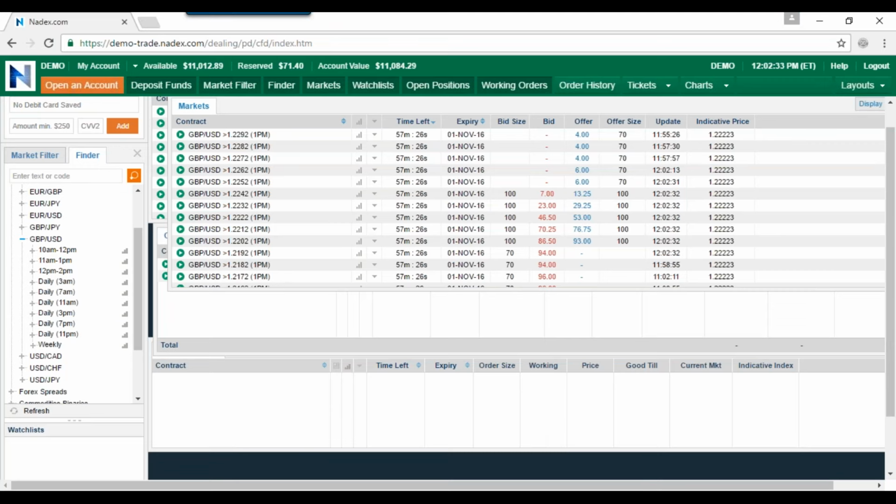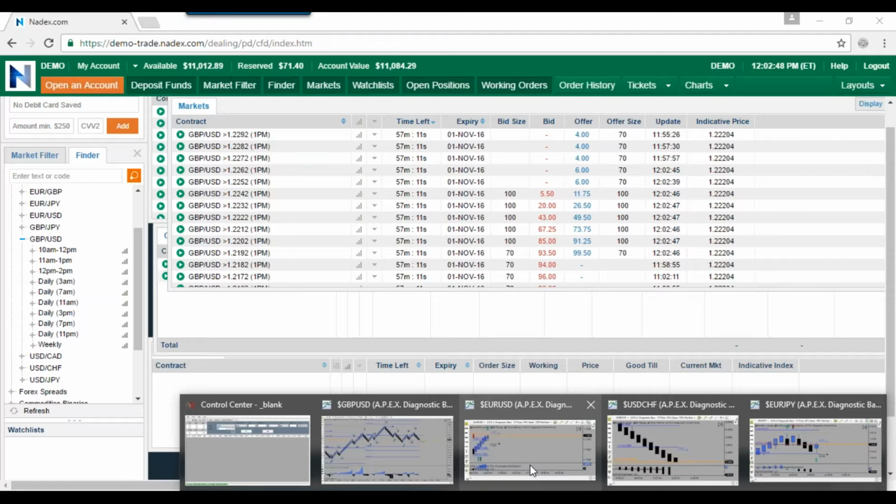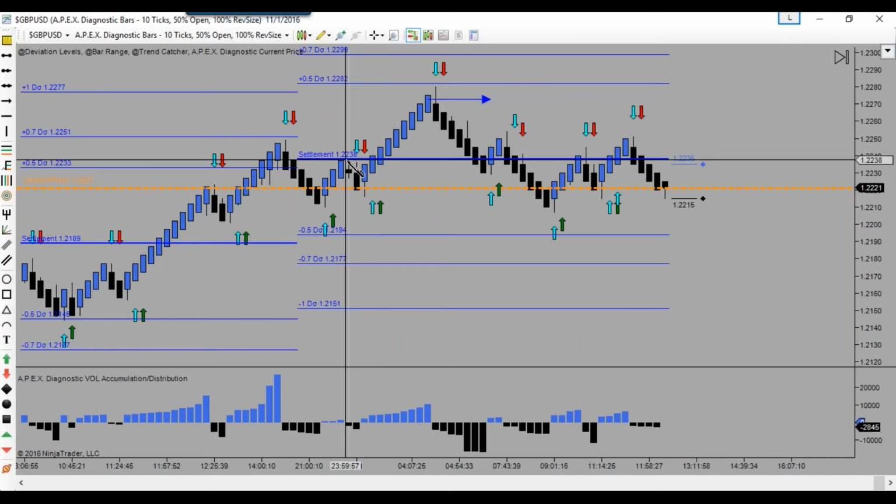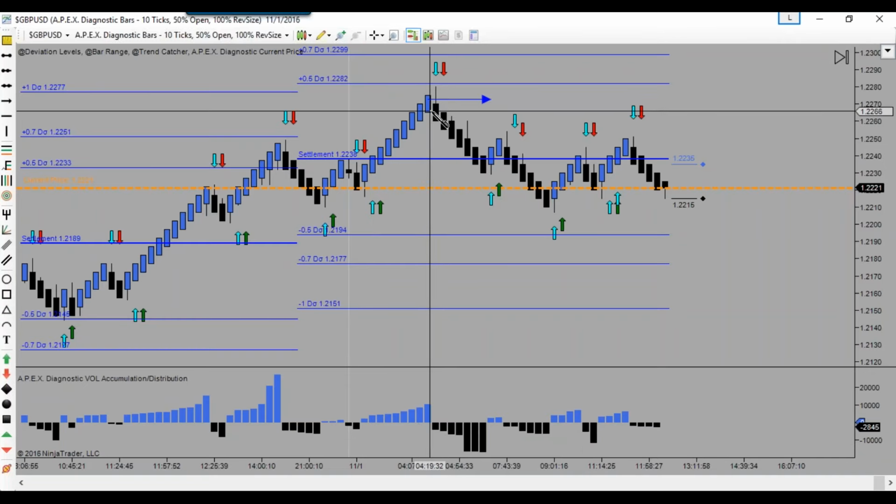And with having that ammunition of information, then I can go to the Nadex site and really look at all my options, and really look at which ones are better for me. And I might be looking at how quick the market is moving here. Like on pound dollar here, it was making some moves, but not real quick.